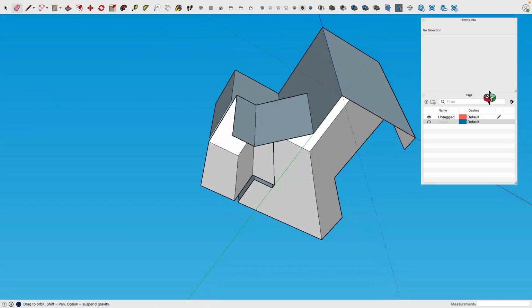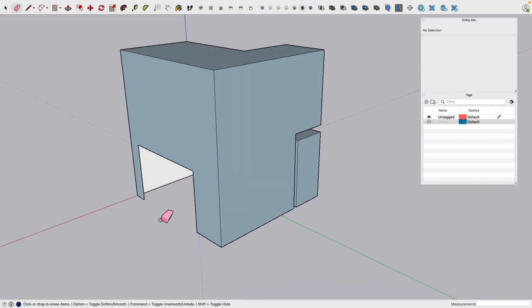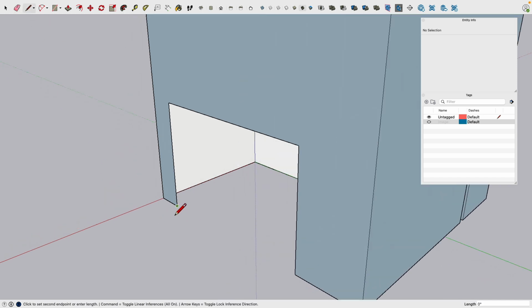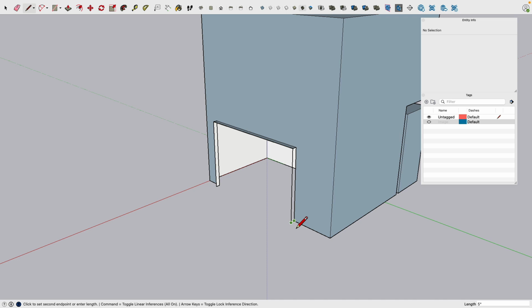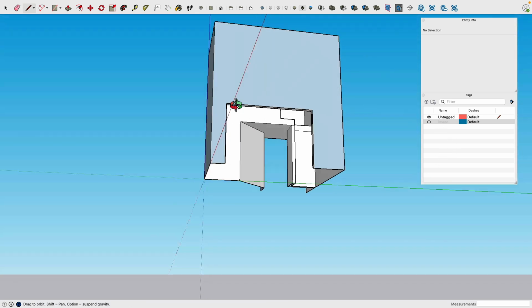Very good. Wow, we're getting close to what we want to do. Let's actually model at least a little bit of the wall here. So we do 5 inches, then we go straight up with the arrow key. I clicked, so it only goes along the z-axis, click, and then connect this over along the y-axis to there, click, and then the z-axis, click. Cool. Okay.